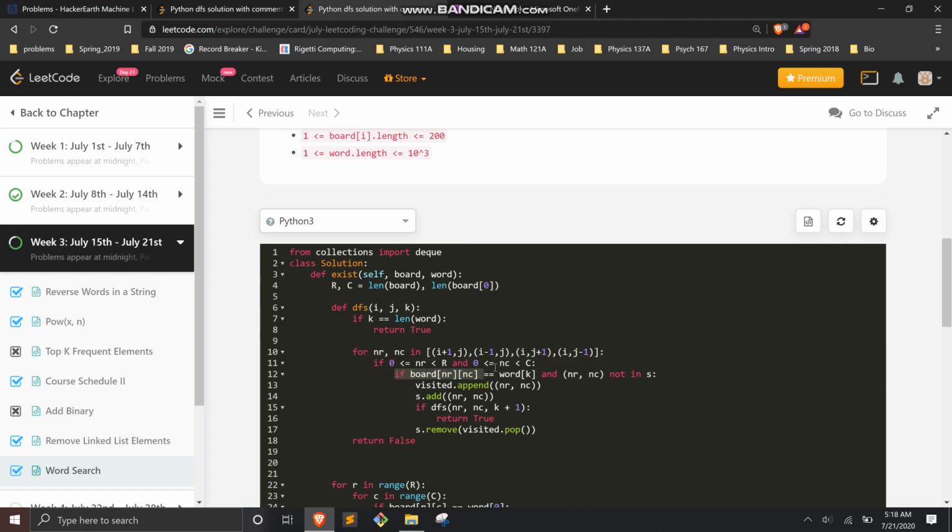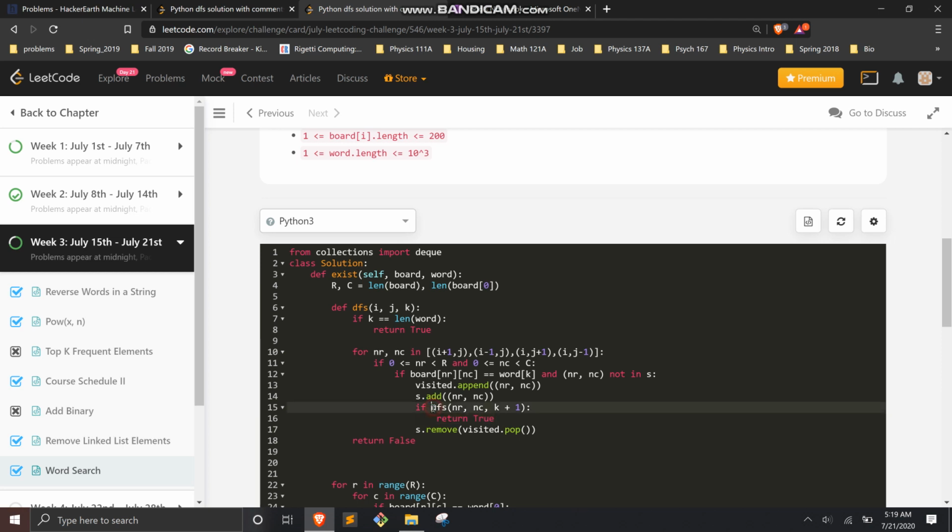And then we want to check if the board at the new row, new column is equal to the word at k, and that the new row, new column are not in our set. So that's why we use a set. Then we're good to go. We add this to our visited, append it, add it to our set, and continue checking DFS. We increment k and go to the next one. If the DFS ever returns true, then we return true.